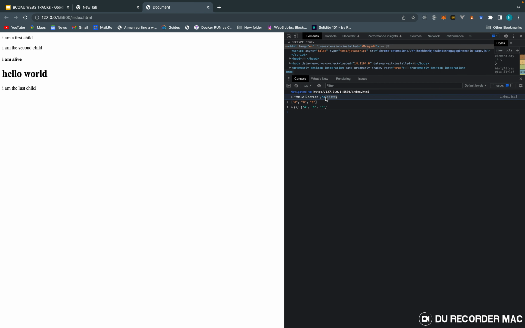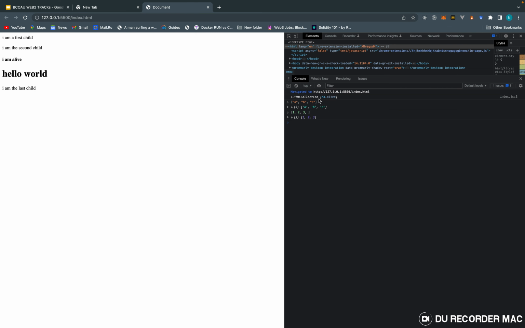So what we got here is an array, right? It's a form of an array, not actually an array. If you look at it, it has starting and ending square brackets. So if anywhere you see starting and ending square brackets in JavaScript, it's an array. So this is another example of an array.